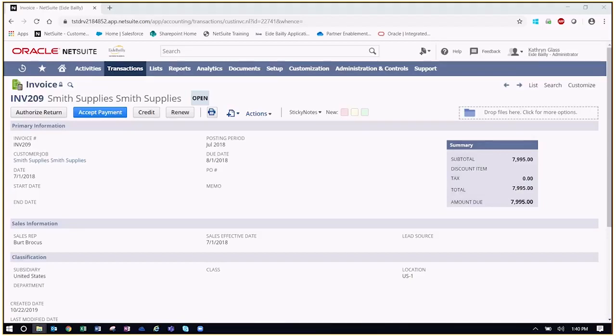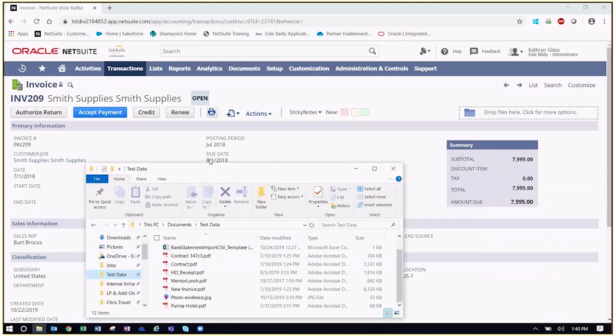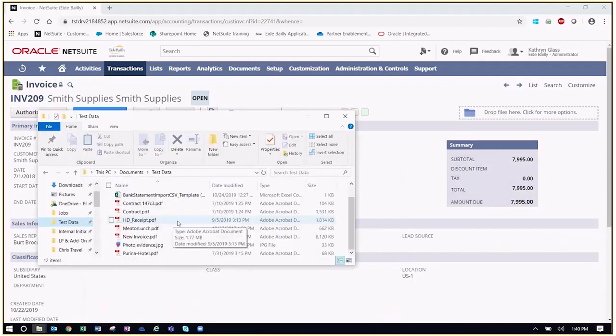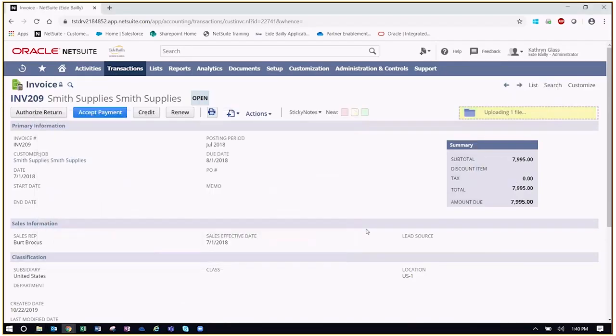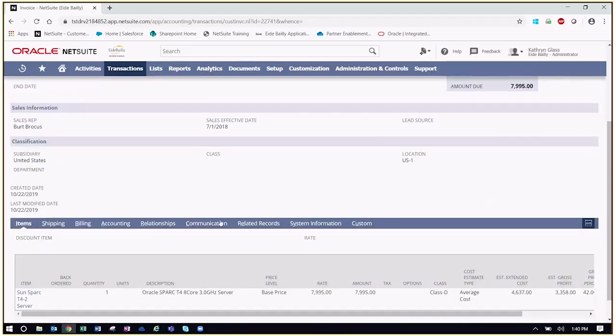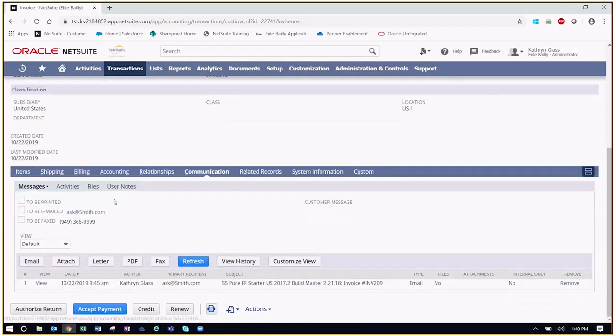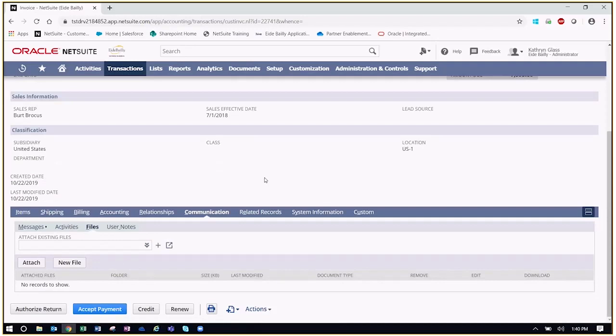I'll come over here, pull my local hard drive over, and let's just say we want to bring in the new invoice record and drag that right onto the record itself. NetSuite is going to take that and upload this file into the file cabinet and onto the record itself. Once it does load, you'll be able to see that here under the Files subtab once it's ultimately completed.